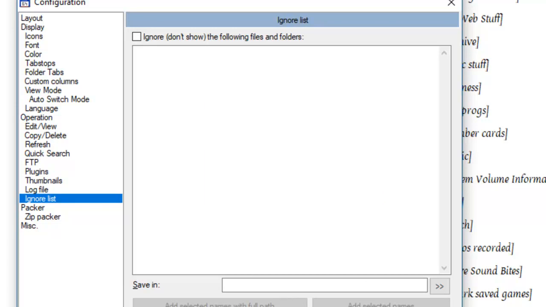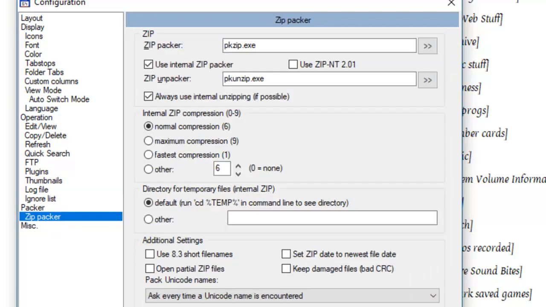If you want to ignore something which you have on the drive, I mean, this Anime Studio, the only reason that is there is because I used that quite a bit and ended up putting a few little scratches on the disk, and so I copied everything to my computer and hope that I don't need to use my scratch disk again. I don't want anything to change them, so I can actually click that onto it being an ignore file. Packer and zip packer, fairly straightforward.